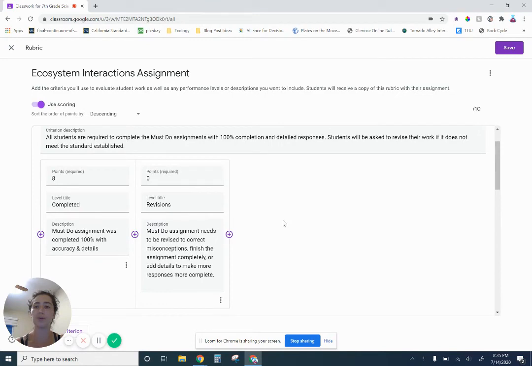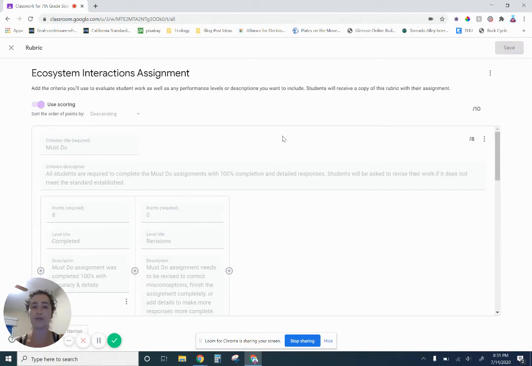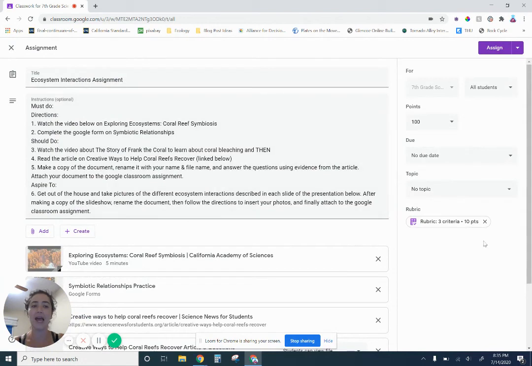You can then go through and edit it, in case it didn't import perfectly or you want to change things, you can do that within here. Then you click save to your assignment. It's thinking. And now that rubric with the 3 criteria are here. So the next thing that I'm going to show you is how to use your rubrics for grading.